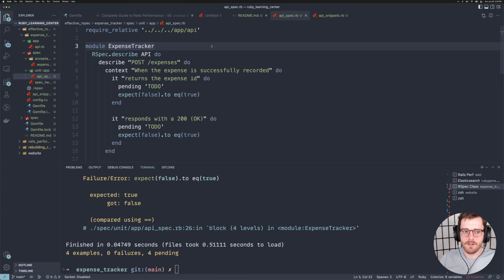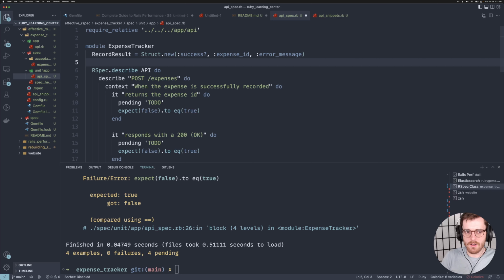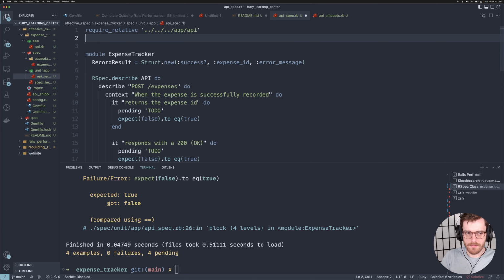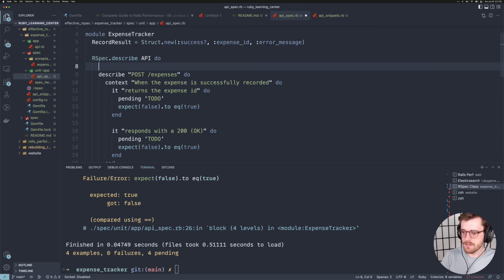Okay. New struct. Expense ID. Okay, so add a few things in here. Require rack tests. Okay, so we got that.